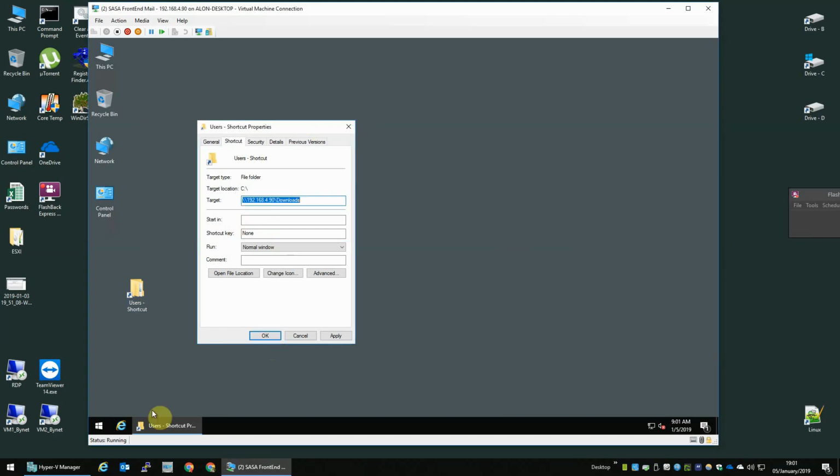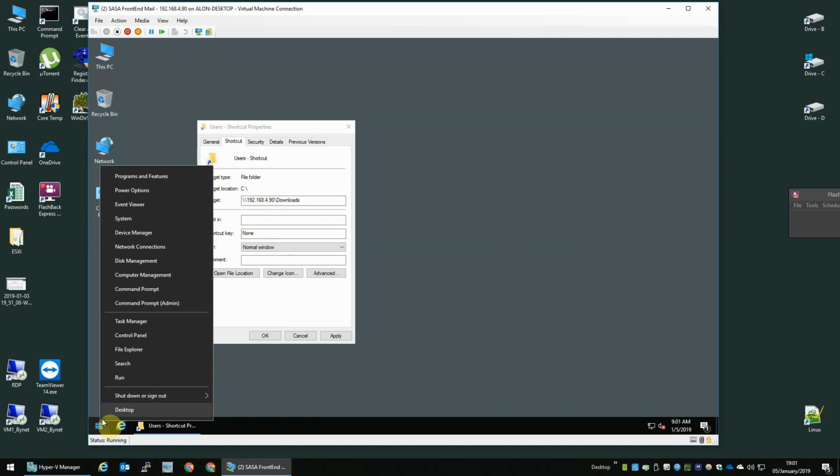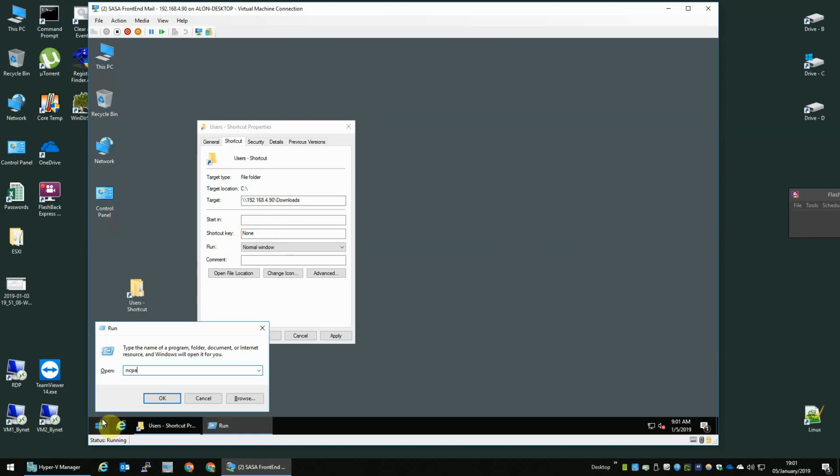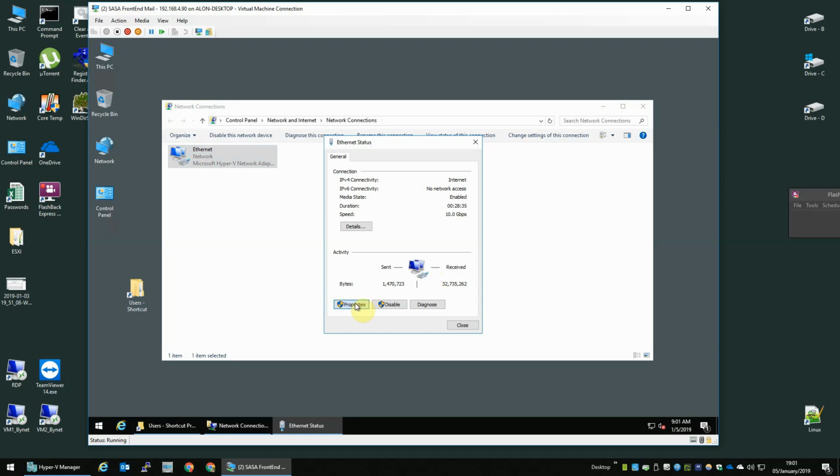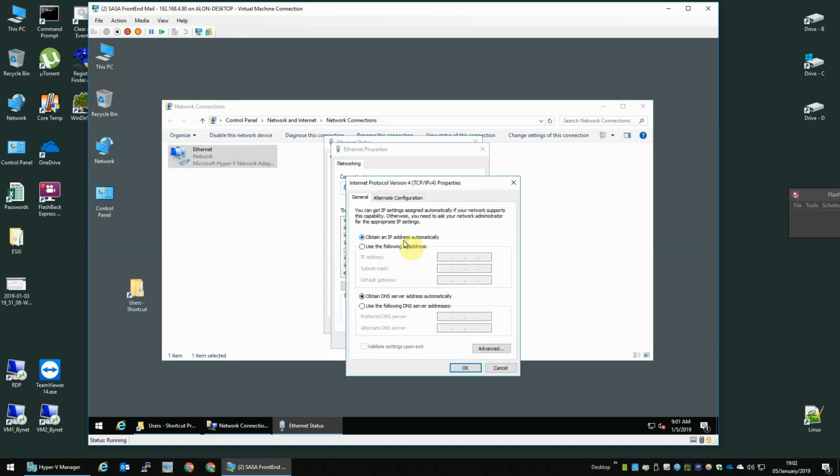And by cheating, you can go to ncpa.cpl, and give your NIC the IP of the front end, which is 90 in my lab subnet. Done, close.